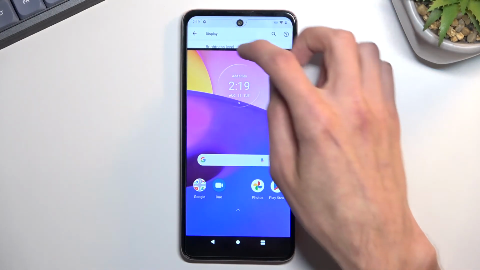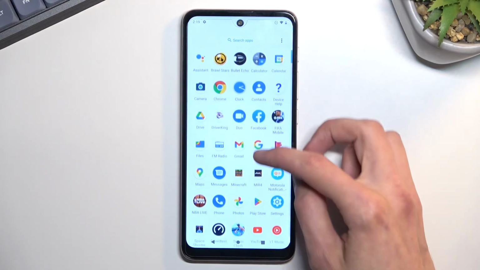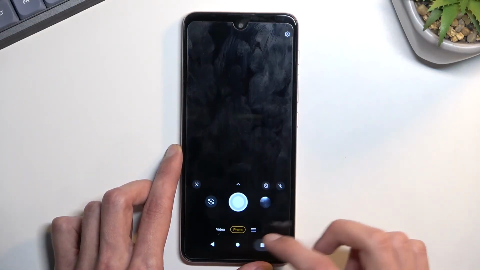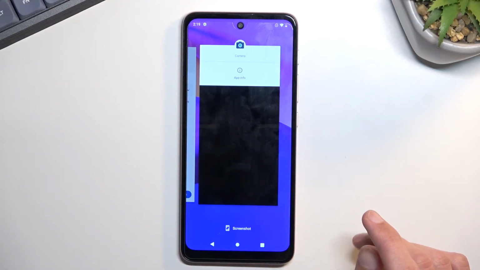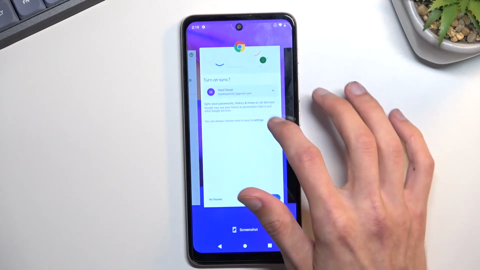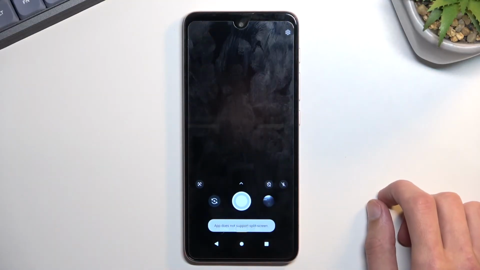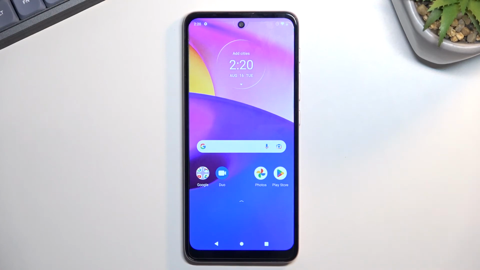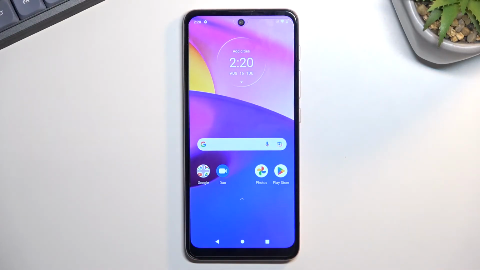Though keep in mind, not every app can be split screened. So if I open up something like a camera app, if I can find it, there we go, and go to recent, you'll see that this application does not have the option to split screen. And even if I, for instance, do it like this, you will see that it just replaces the previously opened app on the top, closes it off completely, and opens up in full screen. So there are some apps that will not be able to utilize this, so keep that in mind.